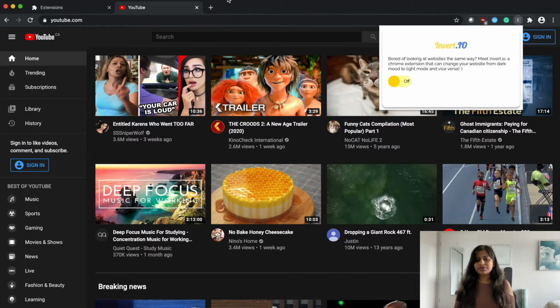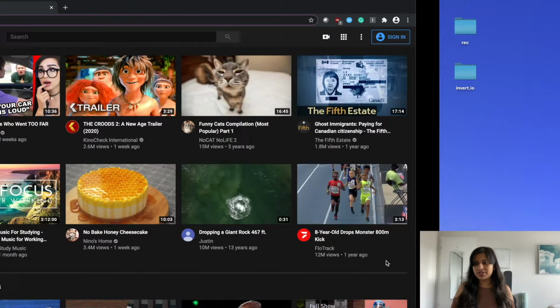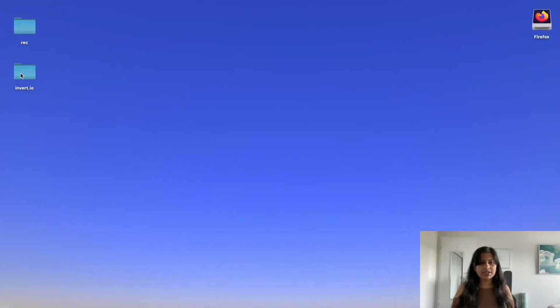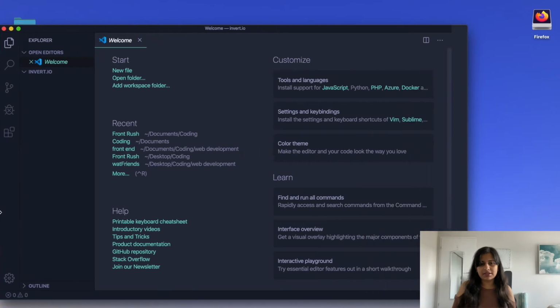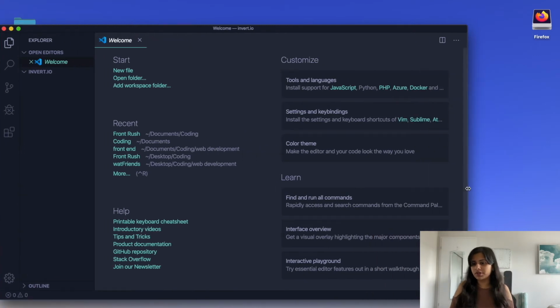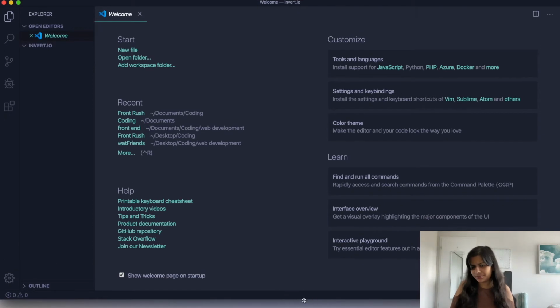And so if this sounds like something you're interested in making, stay tuned in because we're going to be jumping into the code right now. Okay, so now we can start coding this. To get started, what I'm going to do is drag this down here and into Visual Studio Code, and then that will just open up the project for us. And I'm just going to open this up fully like so.